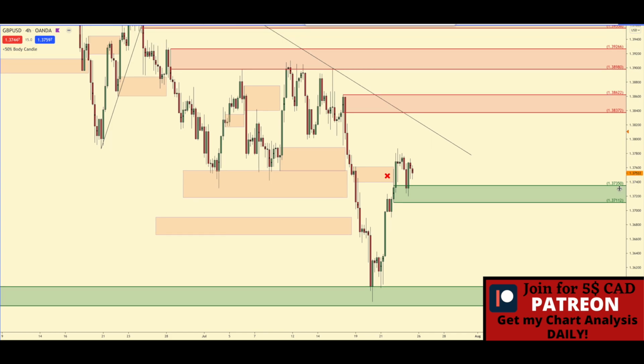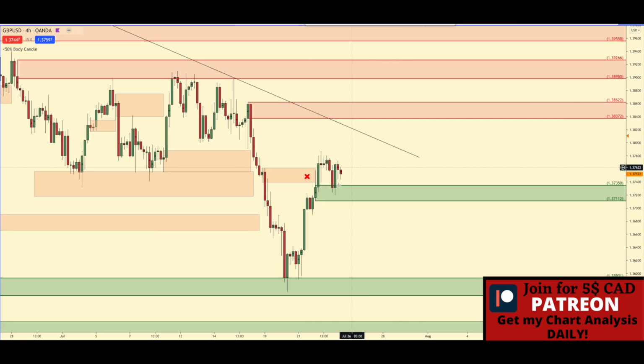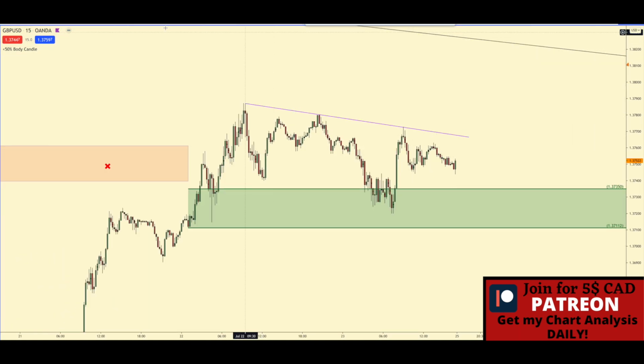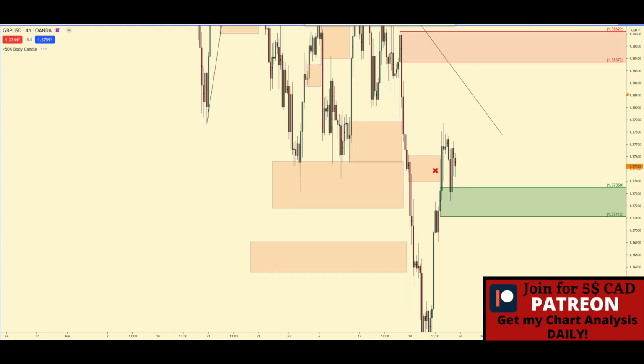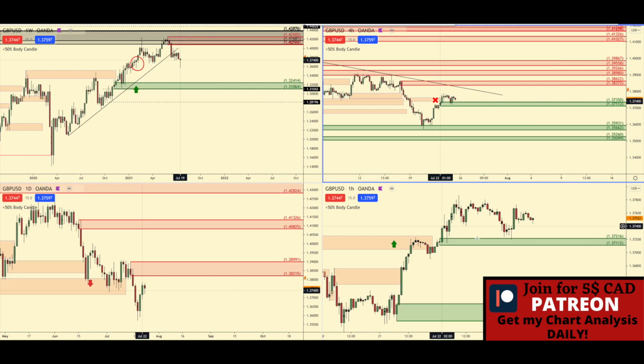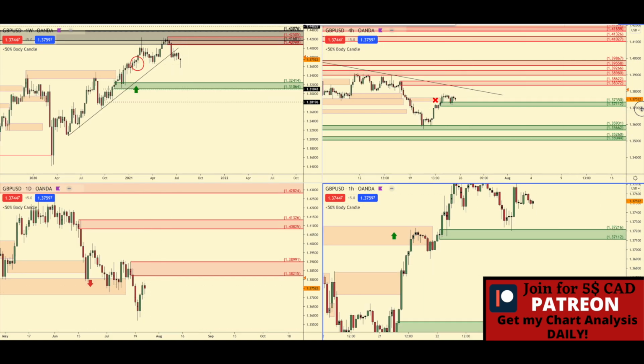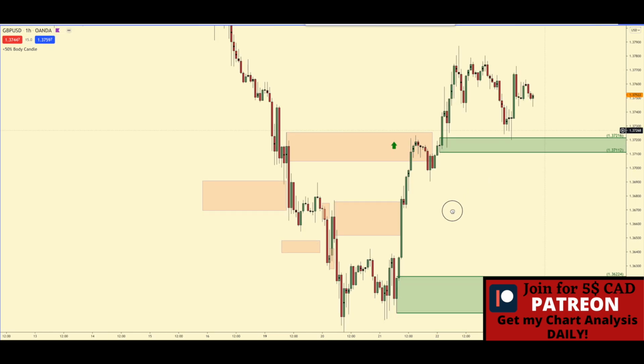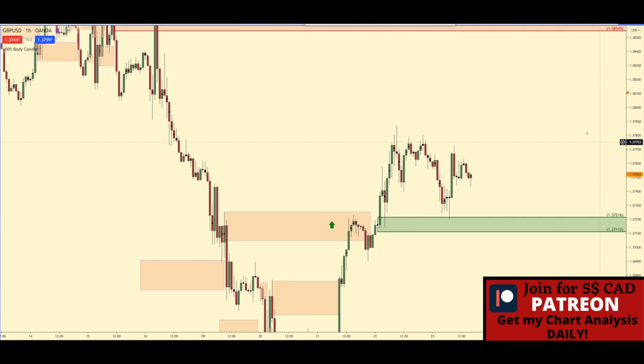I was actually looking to get in long at some point today on the 15-minute chart, or it was Friday. It depends on what time you're listening to this, but I never really got any nice confirmation on the 15-minute. But you could still look for longs on some smaller time frames, but I just don't see much right now. If you're a day trader, there was a 1-hour zone here. You could have looked for 5-minute confirmation in.